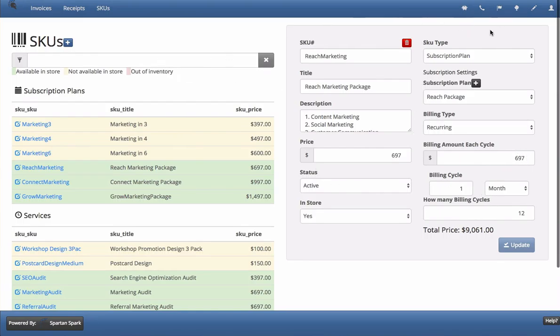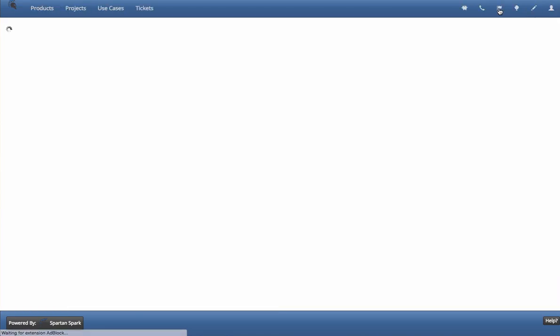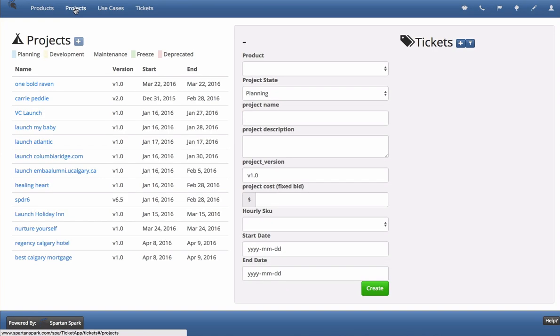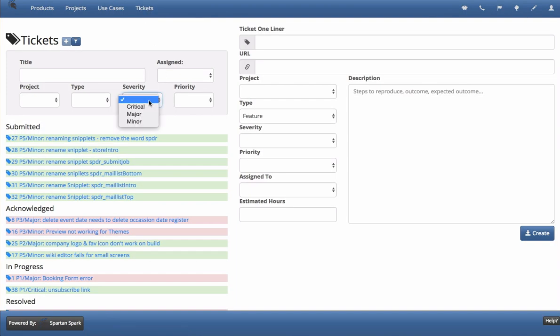And then finally, to run your business, you need to be organized. So we created a ticketing system that rivals a lot of the ticketing systems that big corporations use. You can list your projects and then create tickets for them. Depending on the severity and priority, the ticketing system will sort your projects for you. So the whole system is geared towards running your business, and it's all about, one, getting found first, so creating something that works on the internet, and two, creating trust with your customer.